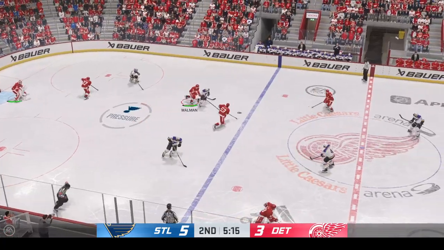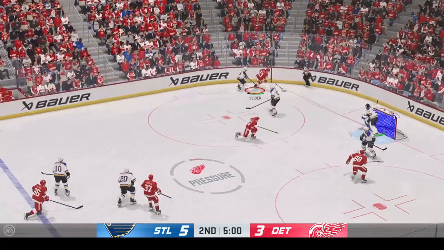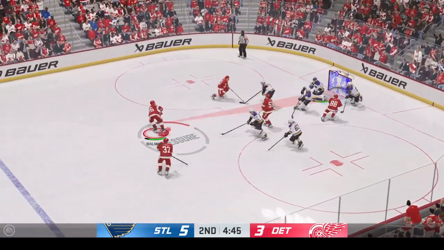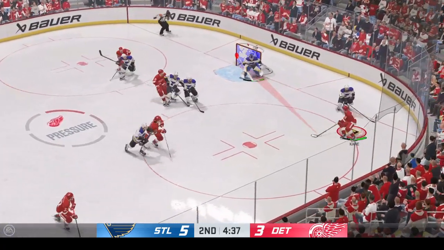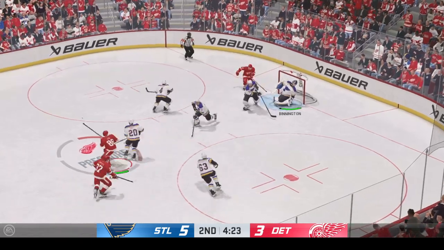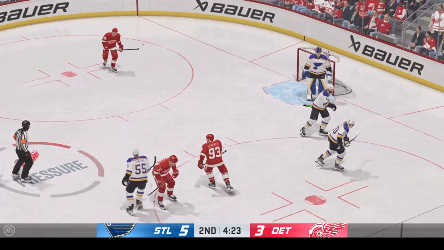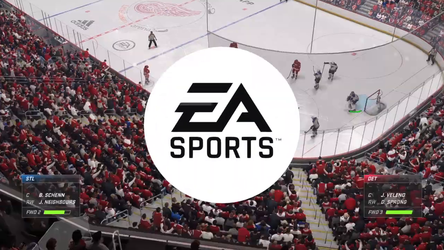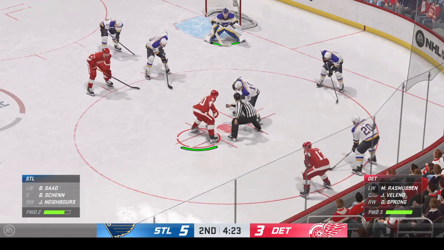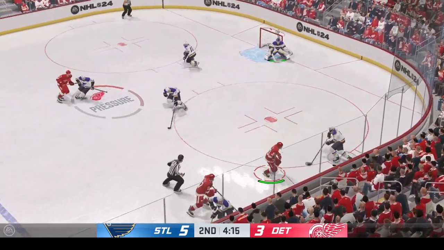Oh, they telegraph the pass, and he picks it off. On the attack along the boards. A feed out front. A blast. Way too much congestion blocks that. Goaltender covers up. We got a stoppage in play. The Red Wings need to start finishing on some of these chances here as we are now late in the second. St. Louis takes possession off the draw.